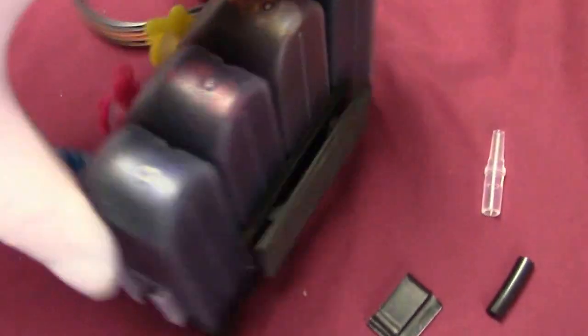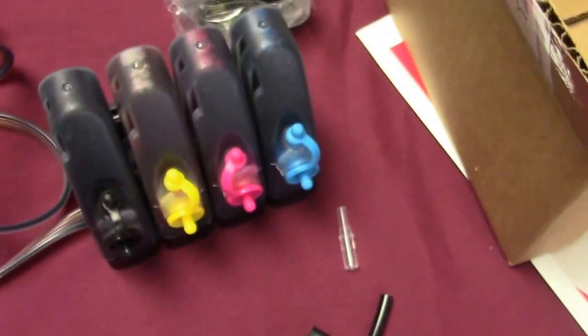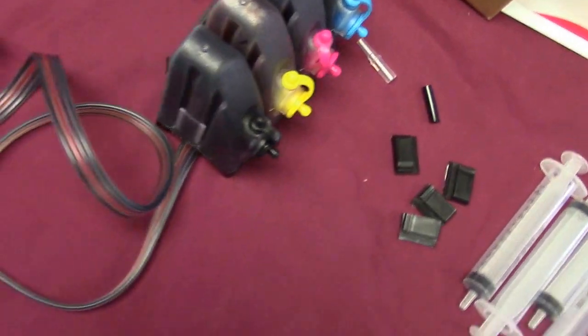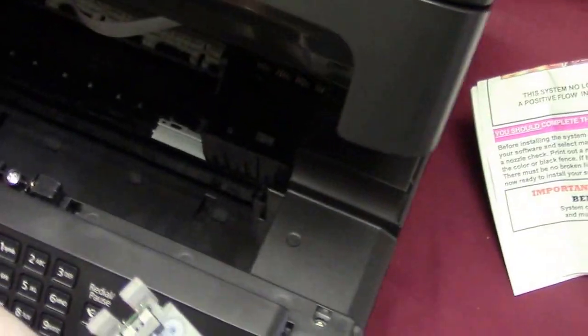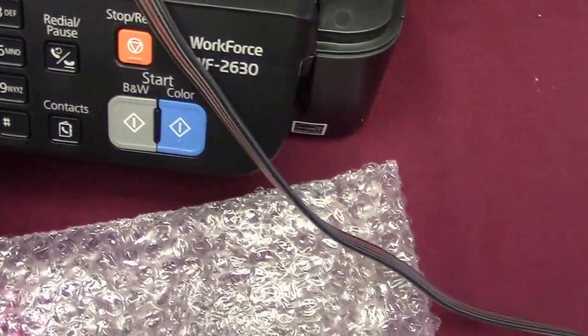Okay, I got it on. So then now when I'm ready, I'm going to peel that part and stick it. It takes up to 48 hours to set up. I've got the cartridges over, printer still turned on. I'm going to reach in there. I'm going to put them in.